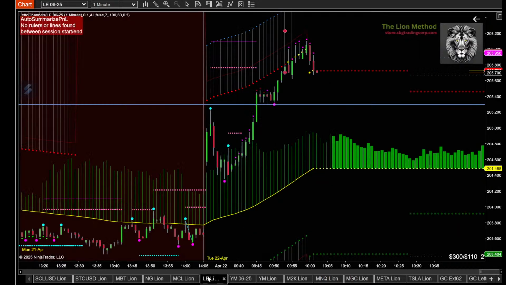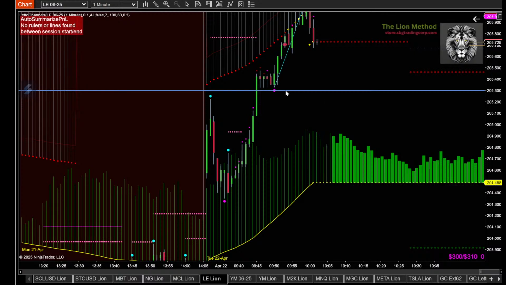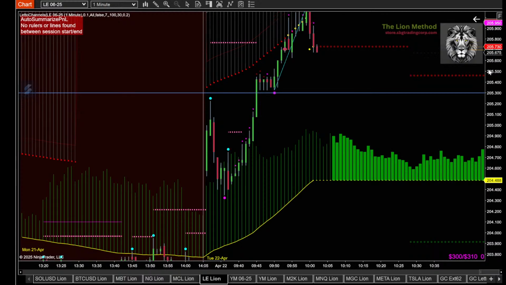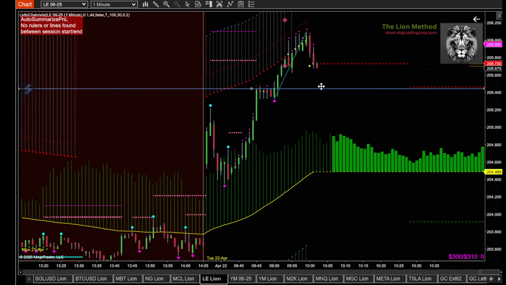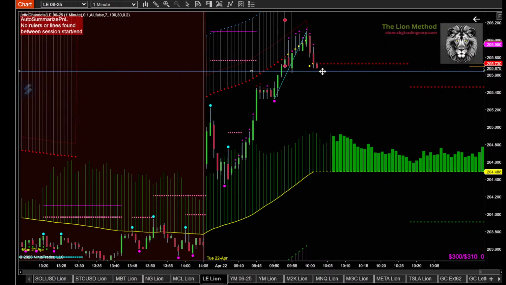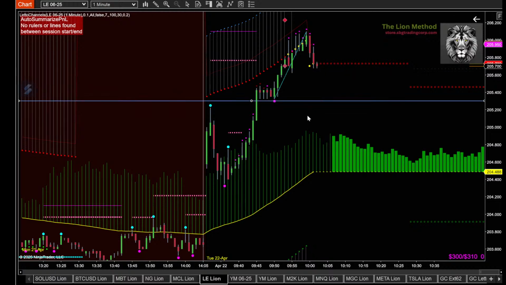All right, what else is going on in this crazy world? Okay, live cattle. Technically, that could be a good setup dot, right? Good short spot. I'd like to see it put another level in, up in this area, but right now this is our short for live cattle. Has me a little concerned because this is an area that was resistance, becomes support now, so you don't want to be selling into support. But we'll think about it.